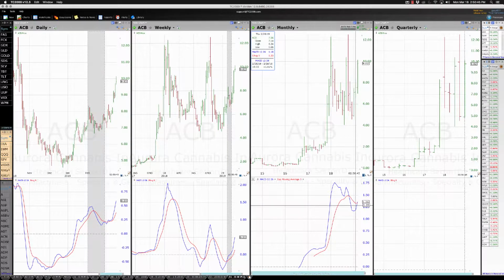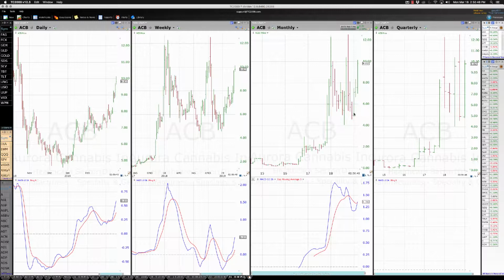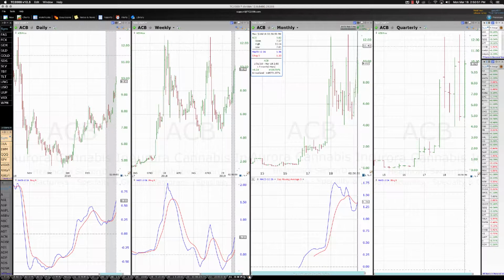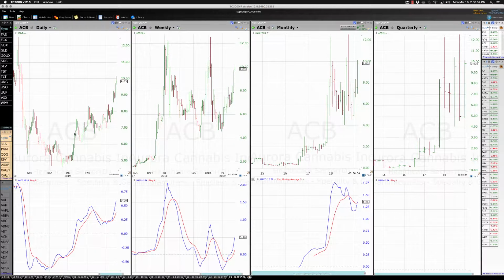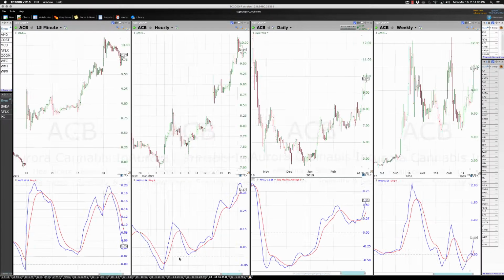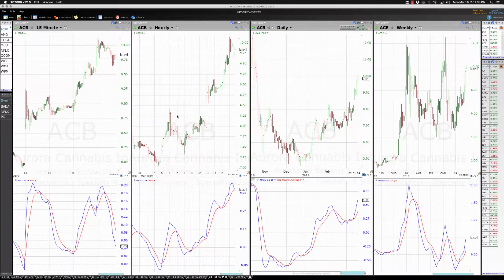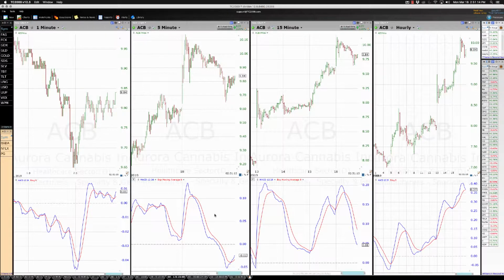Let's go to the daily, weekly, monthly, and quarterly. The monthly chart is pointing up as the price looks like it's trending to the upside. And it's not that it looks like, it is trending to the upside with a few regressions along the way. The big question over here is, how big is this regression going to be? It looks right now, because of the way the 15-minute chart looks, let me go to the 15-minute, too long, it looks like the price will go back up again. But after that upside, the price might take a break for longer, and then we might have a more sustained regression like the one we had here on the hourly at the beginning of the month.